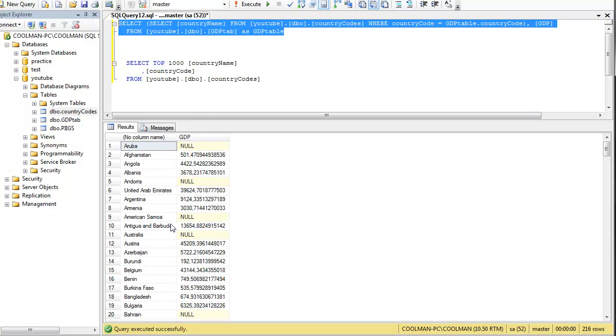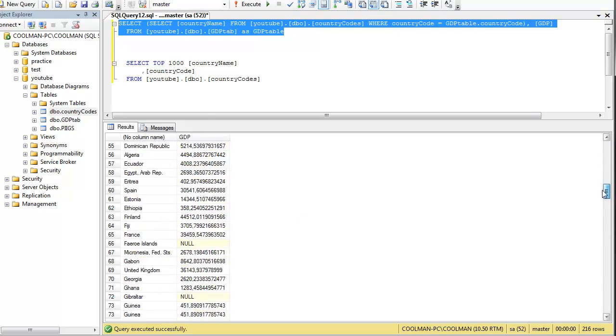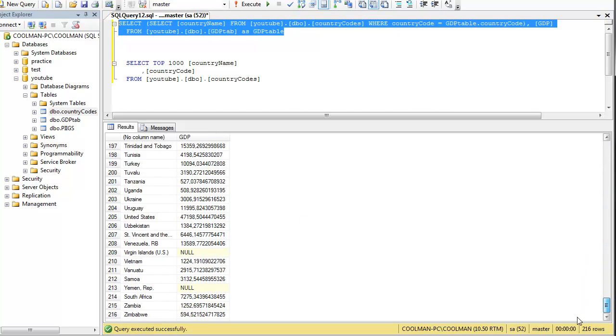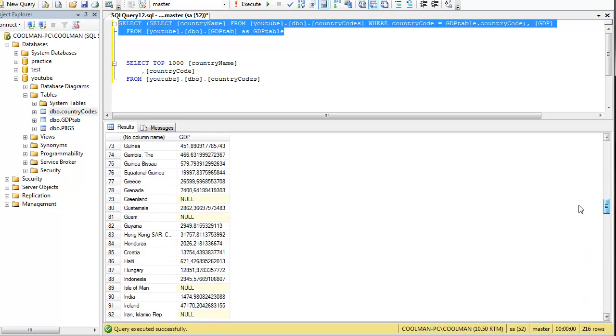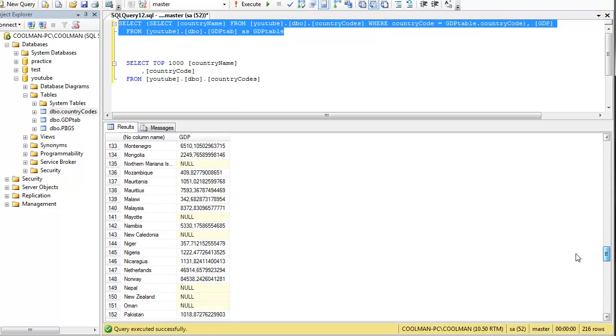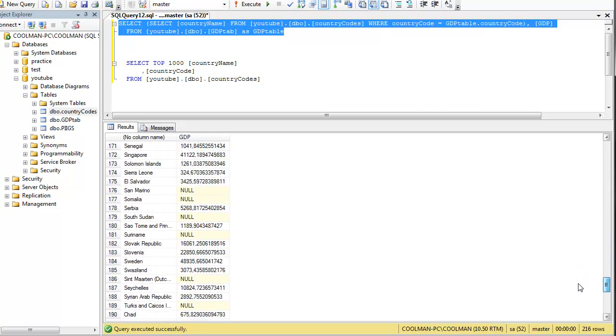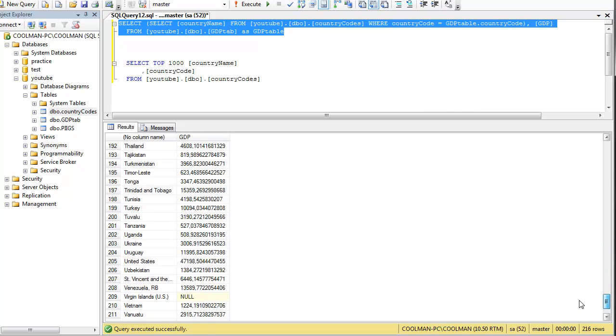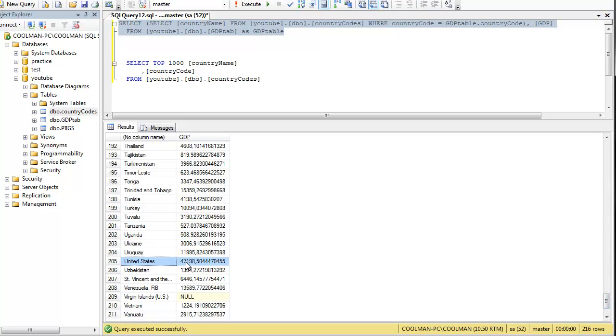Okay, so I get the view I actually wanted. Let's just verify with United States. We would like to see some high number over there. Yeah, 47,000 and something. It's quite high.